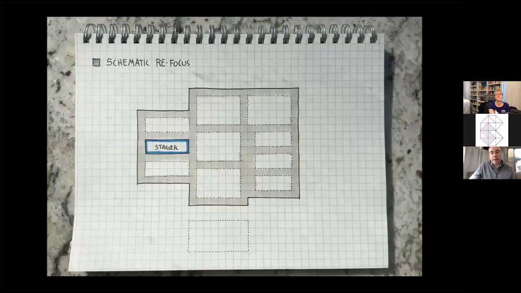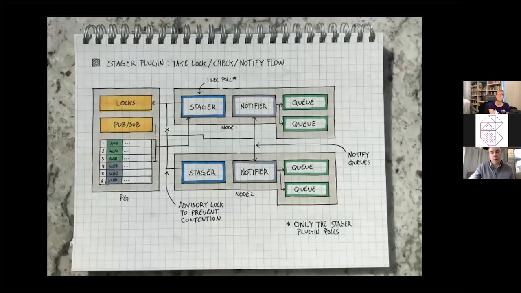And finally, the last component of a supervisor, of the Oban supervision instance, is a stager plugin. And the stager plugin replaced what used to be polling in every producer. So I mentioned before that there's a scheduled to available transition. Well, a job goes in as scheduled, and it could be scheduled in a second or a minute, but something has to move that and tell the producer, all right, it's available now, you can actually run it.